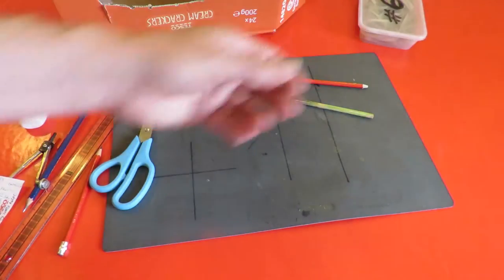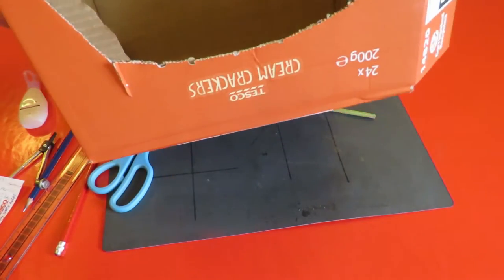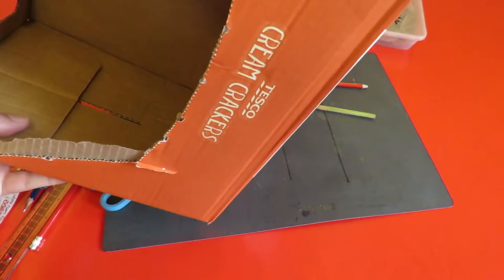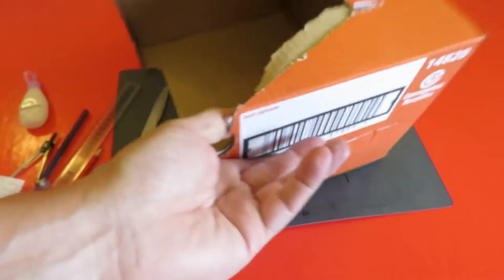For cardboard, I've been to the supermarket and got this empty box. This one actually says cream crackers on it. So that's the cardboard I'm going to use.